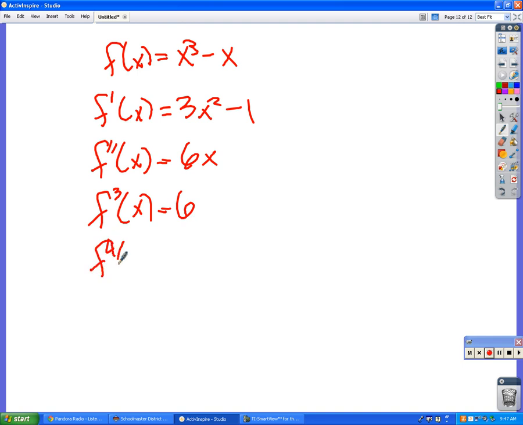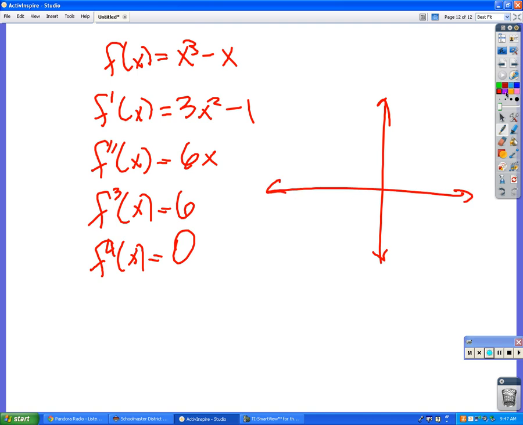And then you could do that one more time if you wanted to. What's the derivative of 6? 0. And again, if you think about what the derivative represents, what does the graph of y equals 6 look like? A horizontal line at y equals 6, and so the slope of that line all the way across is 0, so the derivative is also 0. And then you could keep going if you wanted to, but that would be really stupid because they will all be 0 after that.